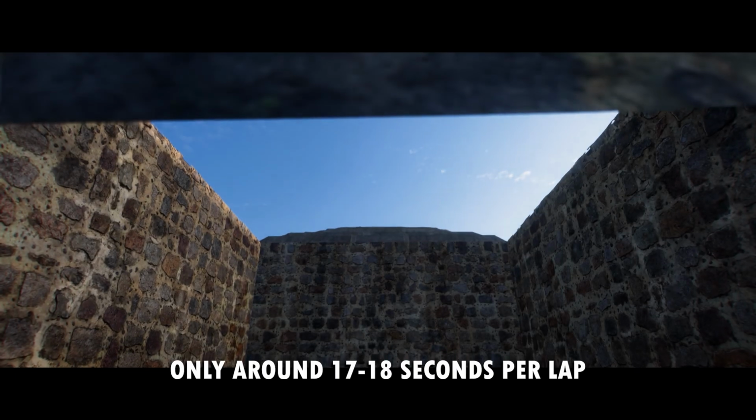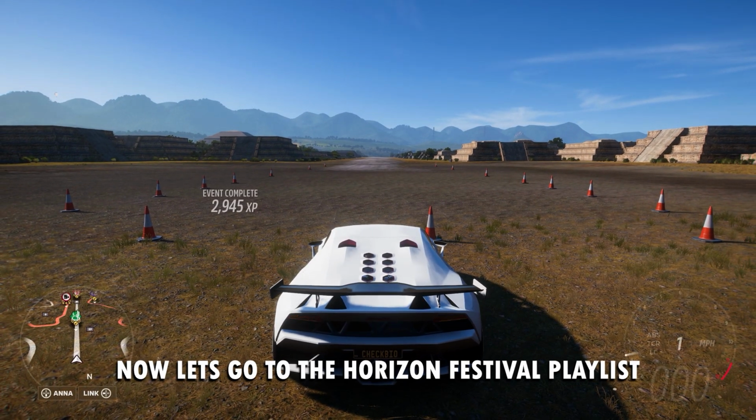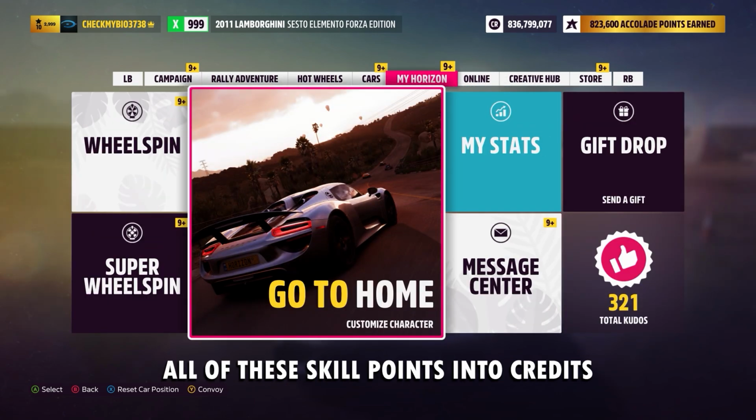Only around 17-18 seconds per lap. You can click continue, like the event of course, and as soon as you've done that, now let's go to the Horizon Festival playlist and talk about how you guys can convert all of these skill points into credit.